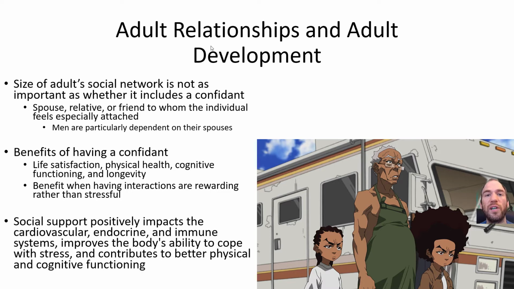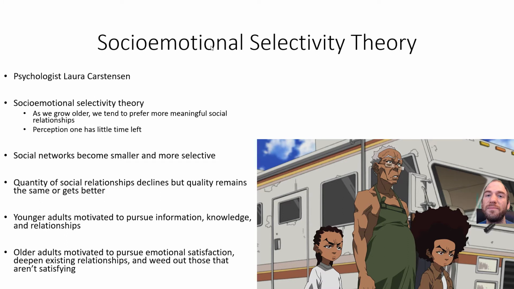And interestingly, there are some gender differences, men particularly being dependent on their spouses. As we talked about in previous chapters, older men who lose their spouse are more likely to commit suicide, and this could correlate here. These are interrelated concepts. You lose your one confidant throughout life, and men are so dependent on their spouses. Then they're left alone, and losing that inner circle, that confidant, that social convoy, contributes to emotional distress, which then increases the risk of suicide.